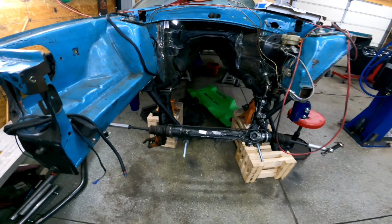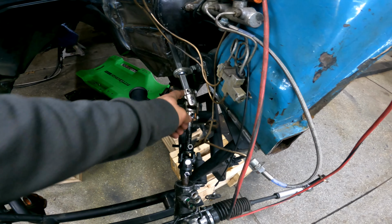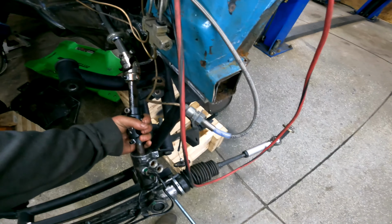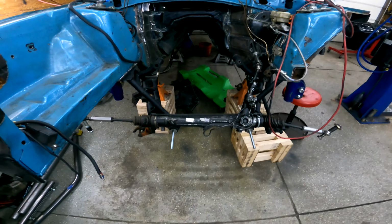I got the steering rack installed. Got my new U-joints in today. This one I had to drill out one of the set screws. It was a big pain in the ass, but steering works as it should. Nice and tight, no slack.